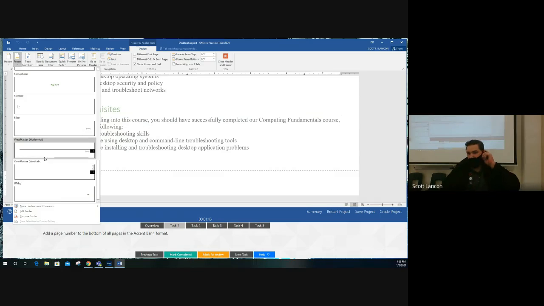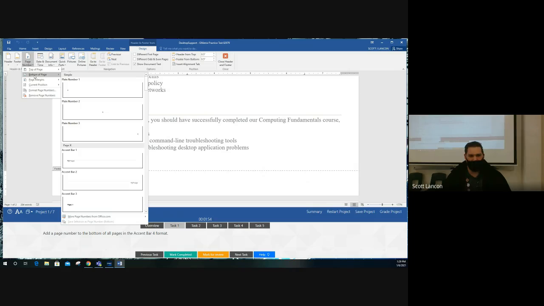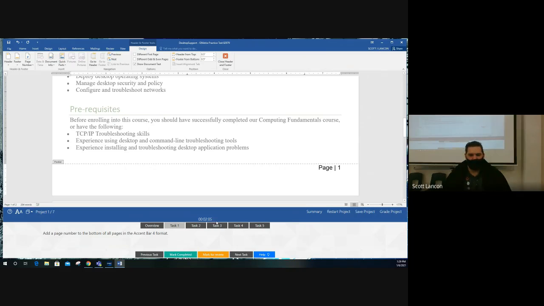So page numbers are not in the footer section, but they are possibly in the page number area. We can go top of the page, bottom of the page. We're going to put a page number in the bottom of the page in the accent bar 4. There we go. That's where it's at. Yep. So that is task number 1.